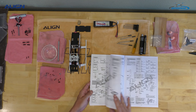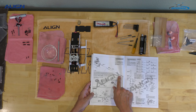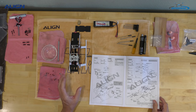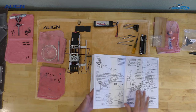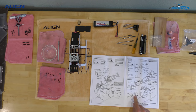So the tail's at the very end because of the way that you're going to loop the belt on. You're going to leave the belt basically off the tail. So it's kind of goofy because you're not really putting the boom onto the tail all in one piece. You're going to put the housing block on, put the belt in, and then slide the boom down the belt, and then with the open part of the end of the tail, go ahead and put on the housing. So I'm going to do the electronics piece and then end up with basically just the boom housing.